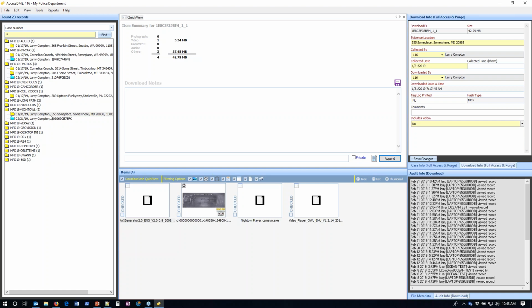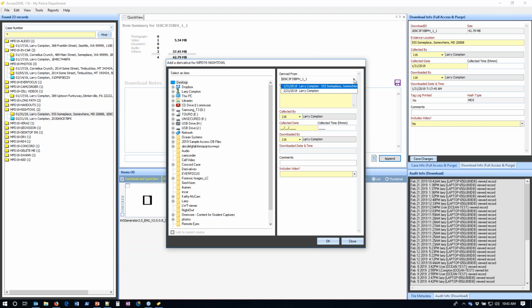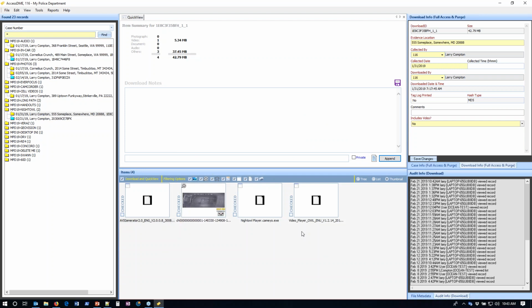Yes, absolutely. You can do that. If you've already generated your derivatives, it's as simple as going up to File, Add Derivatives, and pointing it to those derivatives. It brings up that derivative window where you can associate it to the original download under that particular case, so that's automatically associated for you. Existing derivatives that you've done can be brought in no problem, associated with the original assets that you've already brought in, and you still have access to all of those records.